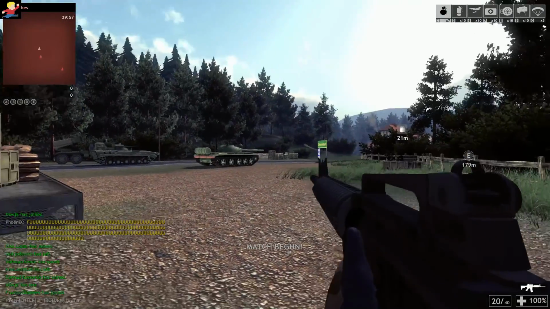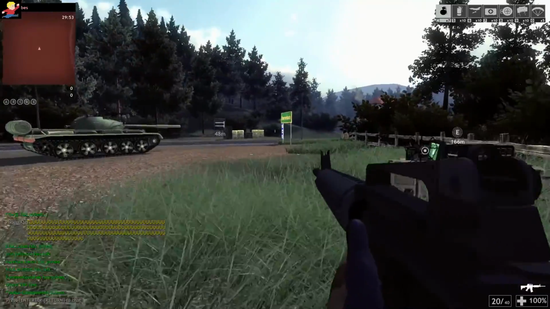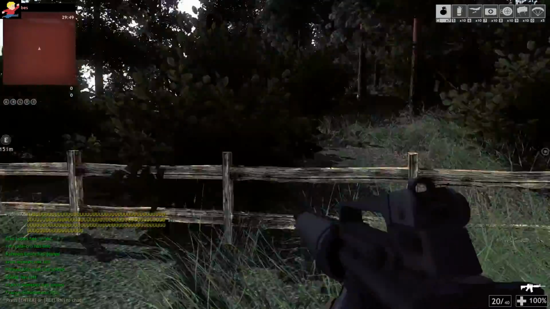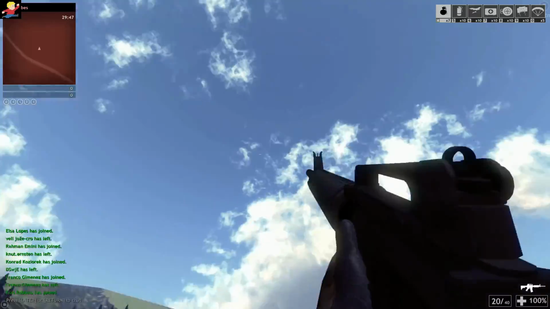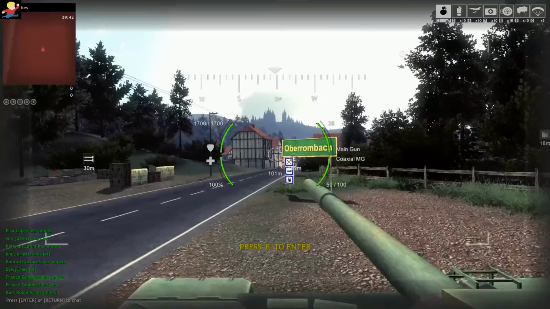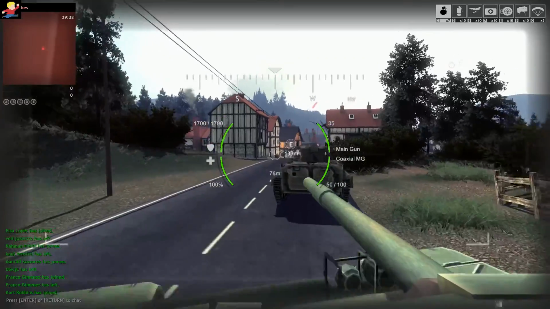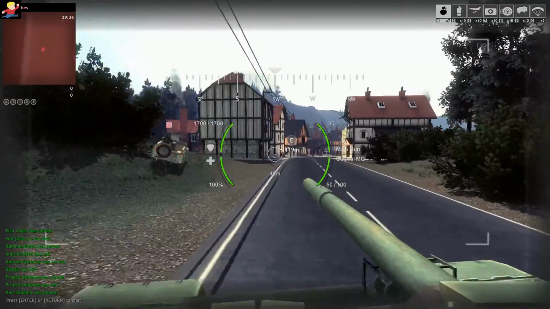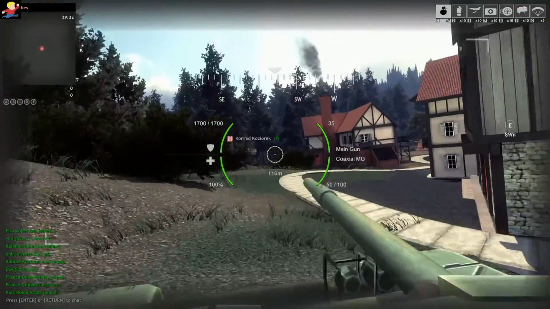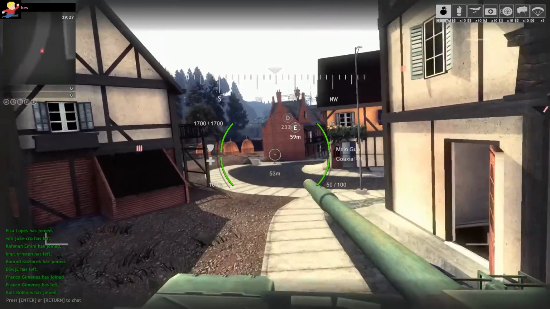Here we go. Alright, new match. These graphics are, once again, on ultra high. So. Whoa. What the hell? Get in a tank. Can we get in a tank? Press E to enter. Ooh, I'm in a tank. Damn, this is the fastest tank I've ever seen. Not the boss. This is a super tank.